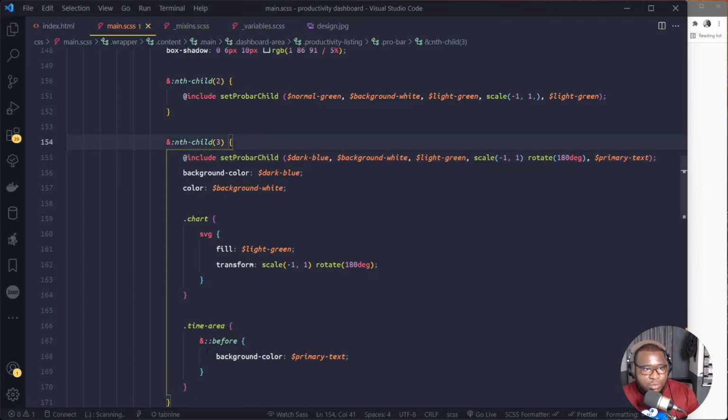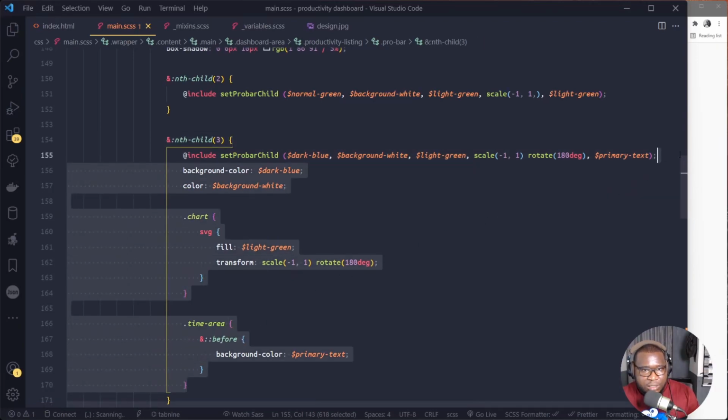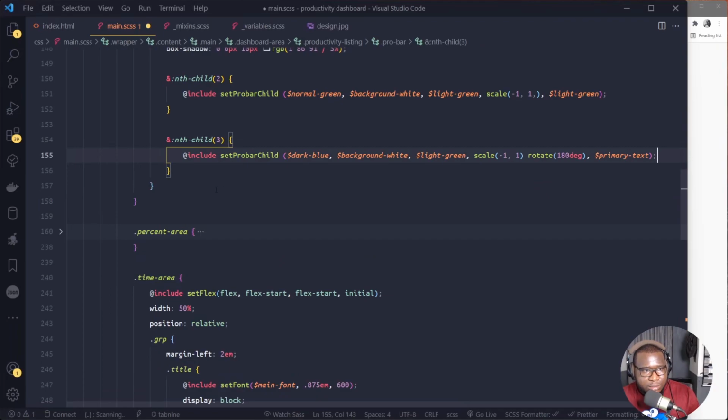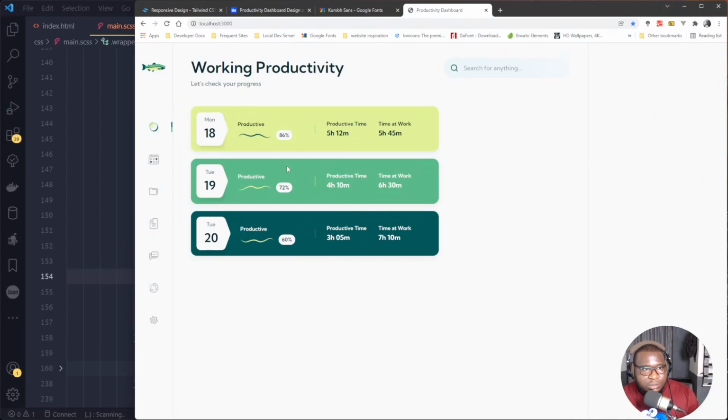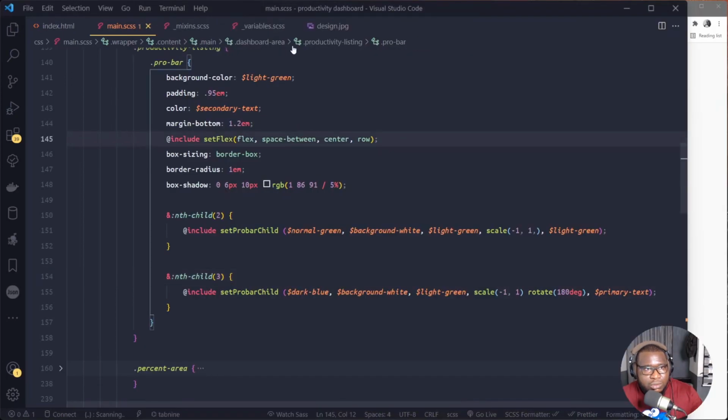So now if you see, delete everything here. Okay. So without the positions, they go there. 1, 2, 3. All right. So like this, we've now designed this calendar type of area here. So I think we are good to go.